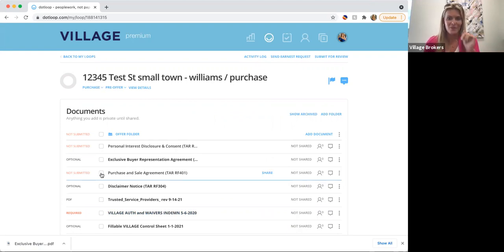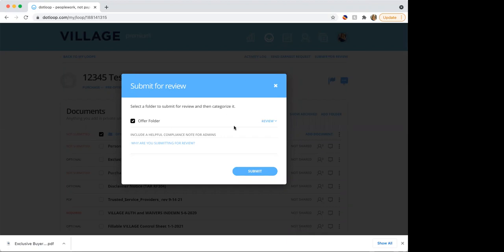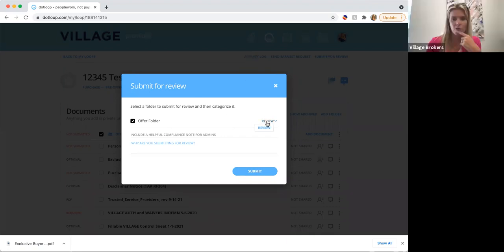Eventually, maybe you have all this filled out, you can hit this button up here, submit for review, and it sends it to me and whatever office compliance department person is. So like 21st, it will go to me and Evie and Rachel. So it goes to your OA, your compliance person, and your broker and the admin. And wow, that would be amazing. Right. Here's my offer folder. I need you to review it. Why am I submitting it under contract? And then they're going to load it all into under contract.